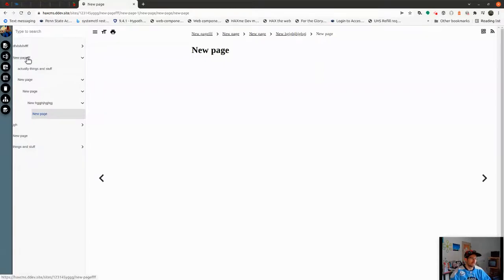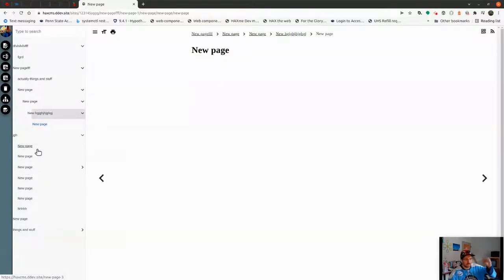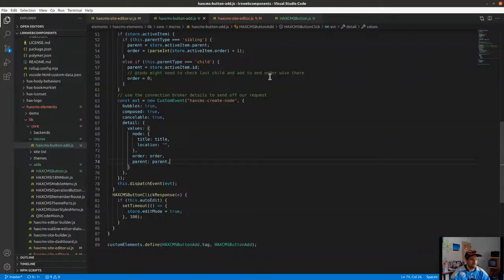However, those ones that were busted before, if I can call one up, hit them under here. Yeah, if you see at the bottom, I'm not going to click it because it'll break it. It just says new-page-5. That's because I created the page and then kept creating others before it had established that this was the parent. And so because it hadn't yet established that was the parent, it wasn't able to correctly generate a slug off of it. So that's just logic I have to trap for. But that is how we're getting this nice path built out very rapidly.